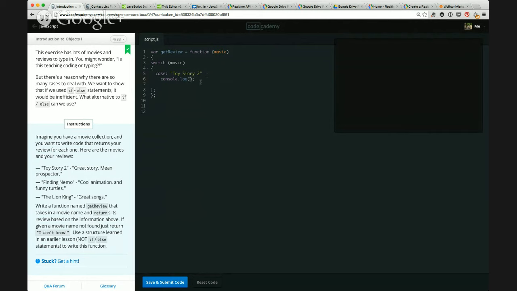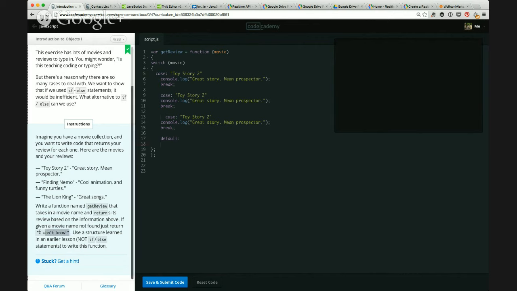And then we're going to break, and then go to the next case. We're going to copy this, paste it, enter, enter, paste it, enter, enter, default, lowercase. And we're going to say, I don't know.